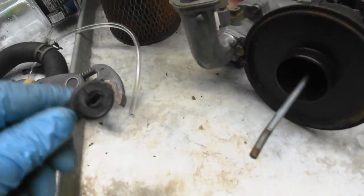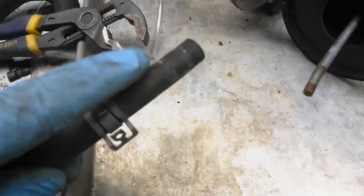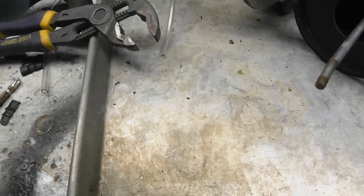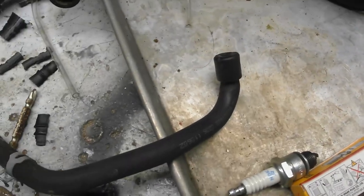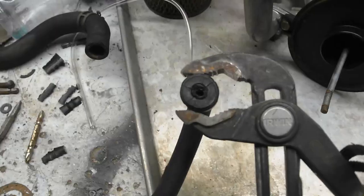Okay, so here's another piece of it. This was the top little notch that came off. I took this off. You didn't have to take this off, but I thought I was going to replace the whole cable assembly at first, so this wasn't necessary. But just to show you here, because this plastic is so brittle, it's just a matter of just crushing it.